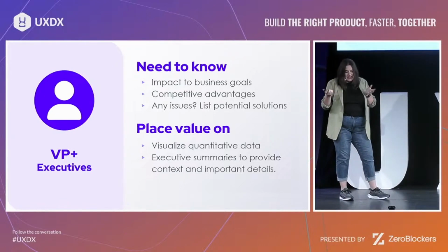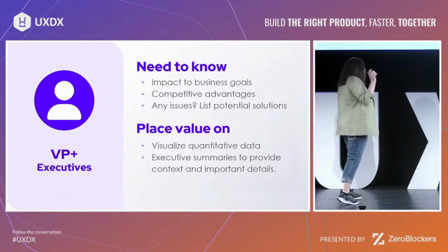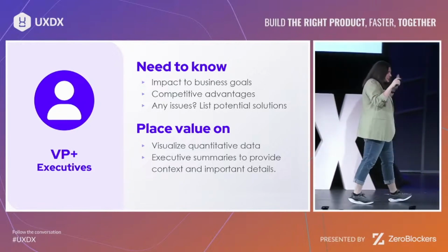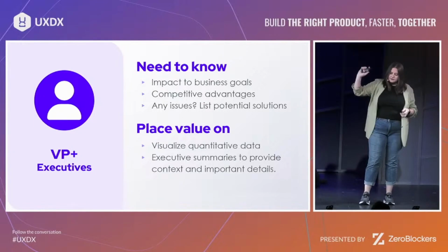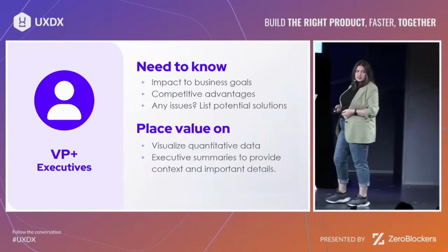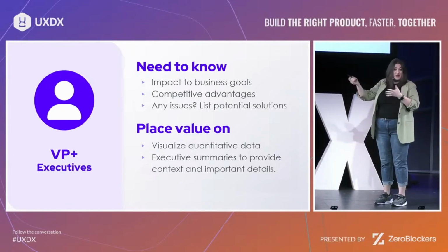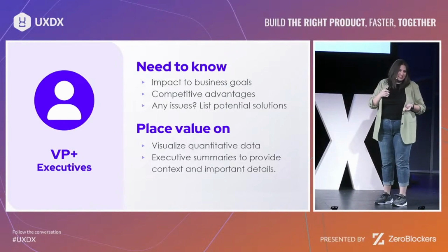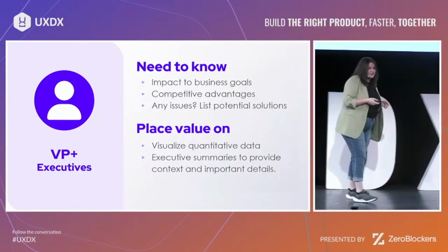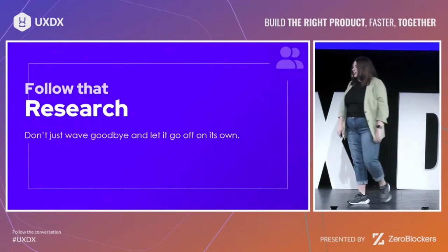There we go. I have 8 minutes, and now I can almost talk. All right, so I talked about visualizing. I mentioned executive summaries. Just tell them the basic facts. Context: here's why we did this. Three to five important things. Don't go more than that. Don't you dare give them a whole page, because guess what? Skimming. They're going to inform everything from that, and you're going to wish you had said, that wasn't the important part, here was the important part. And it gets way more expensive to fix after the fact. So, yeah, learn that. And then we've got follow that research.